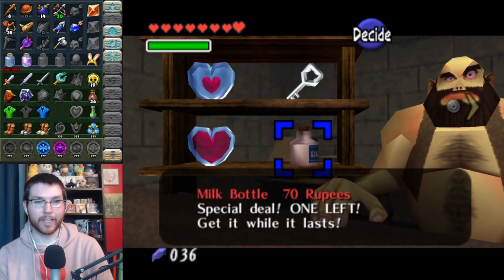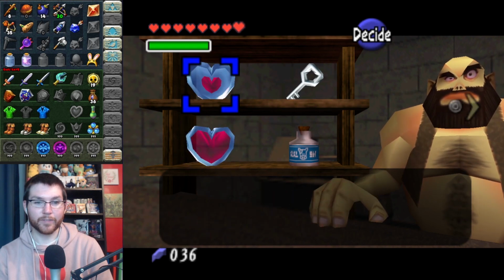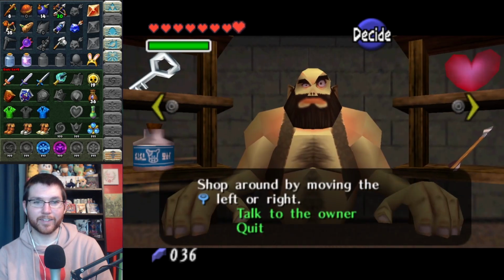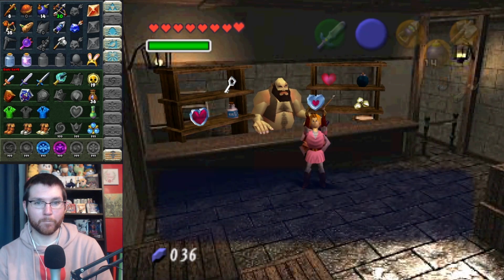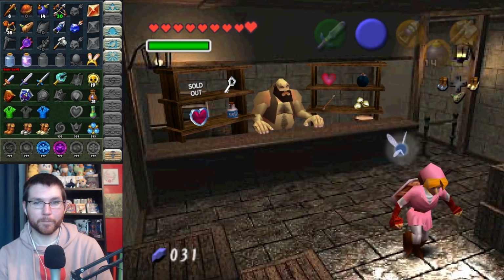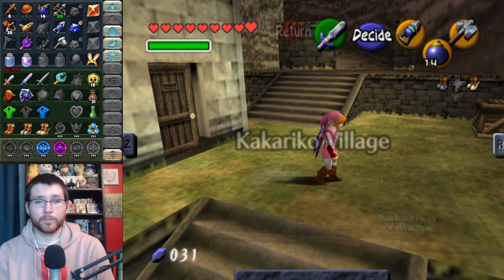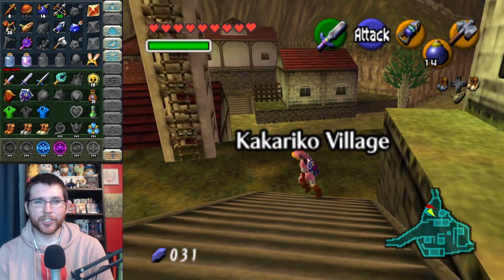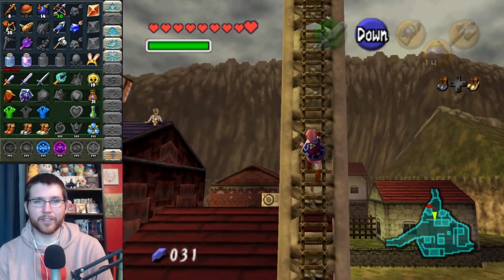Okay, Milk Bottle, I think that gets us another bottle. Another Fire Temple Key. Piece of Heart for only 5 rupees. I mean, that's a steal. You gotta take that, right? Okay. I don't know if the Goron and Zora shops change as adults. I don't think they do.